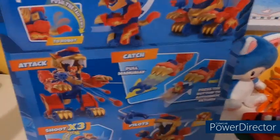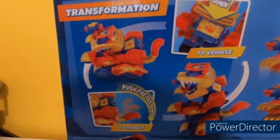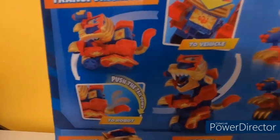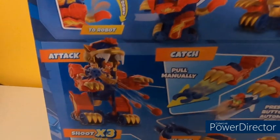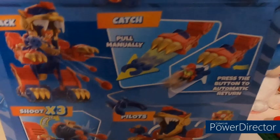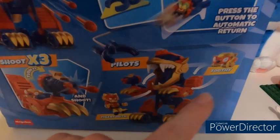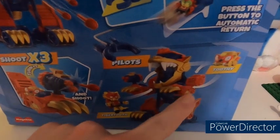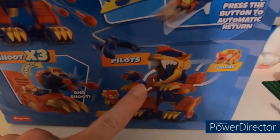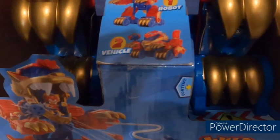On the back as well, we have transformation: push down vehicle, push the tail down to robot, and here's some graphic. Attack, catch, pull manually, press the button to automatic return. Shoot x3, pilots. Tiger tooth goes in the middle, but Toothy can sit on the shoulders, or in the claw hand, or the gun hand. Sounding a bit too much like a Super Sentai here.